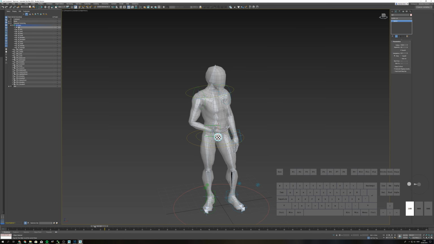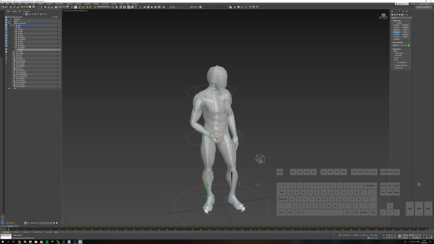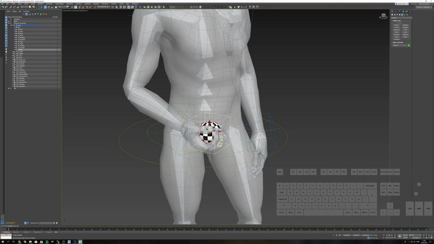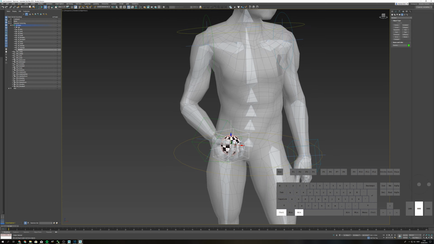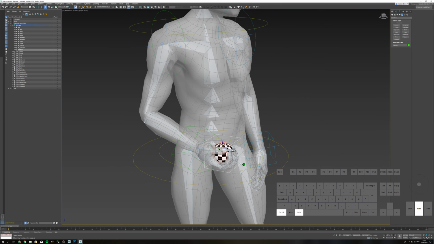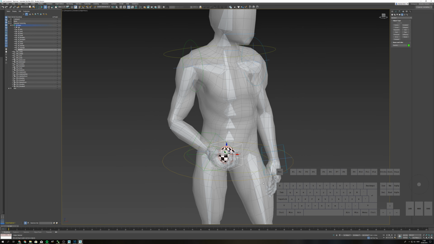So let's say we have this scene. I know that I need to actually establish a link constraint on the ball itself. First thing I'm going to do is create a point helper that I'm going to align position and rotation pivot point to this ball. So what I'm actually doing with this point helper is recording the position of this ball relative to the hand.